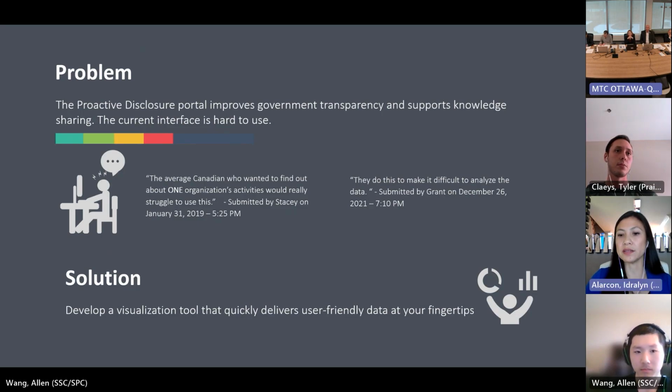In addition, from a grants and contribution point of view, there are the companies who are applying for grants and contribution. Sometimes we get requests from our own department asking what the requirements are for these grants and contribution programs for them to apply to.